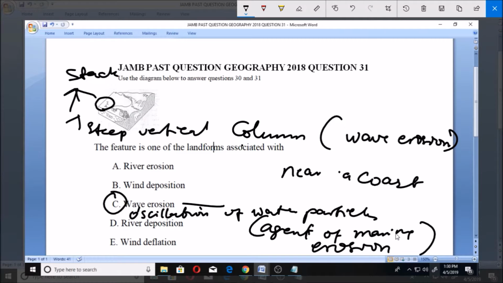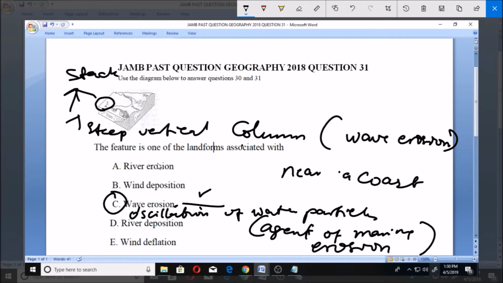The action of waves is an important agent of erosion, transportation and deposition of materials confined to the coast of seas and oceans. The rate of wave erosion depends on the nature of the rocks, the amount of rocks exposed to the sea, and the effects of tides and currents around there. So those are the things that make option C the right answer.